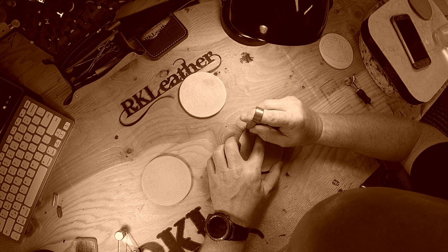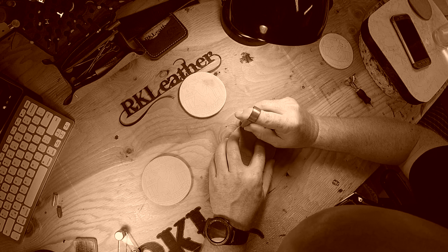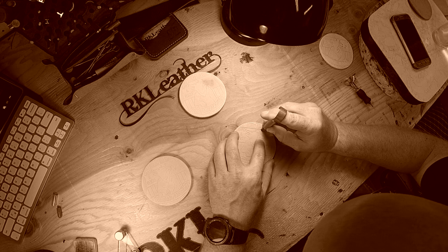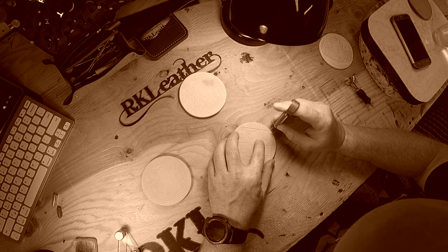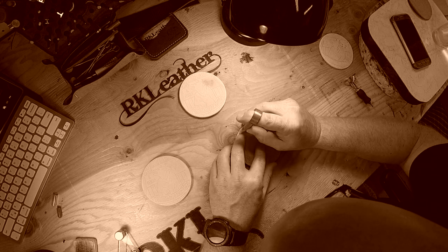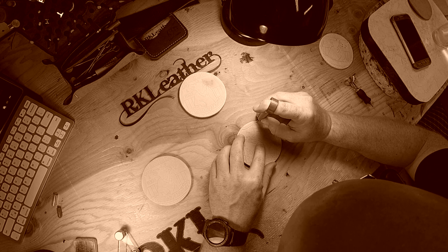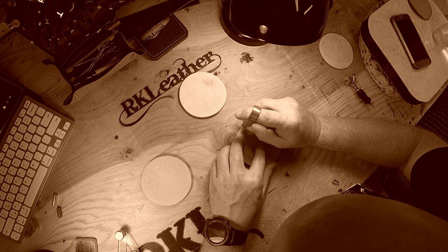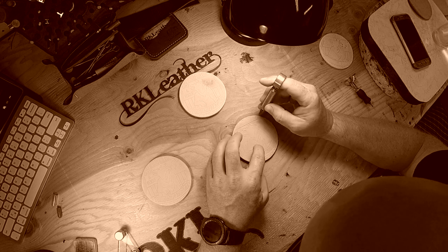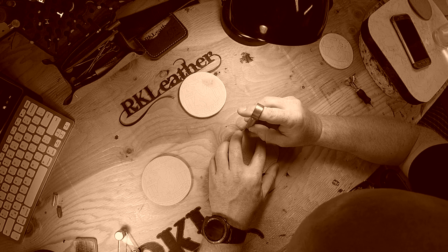It may not look like it takes a while to do these, but it's the many steps that make it longer than it seems. So you just saw step 1 is just to tool this. Step 2 will be to tool it, because it's just getting cut out right now. Step 3 will be to stain it, and this particular item is going to get 2 different techniques of stain.